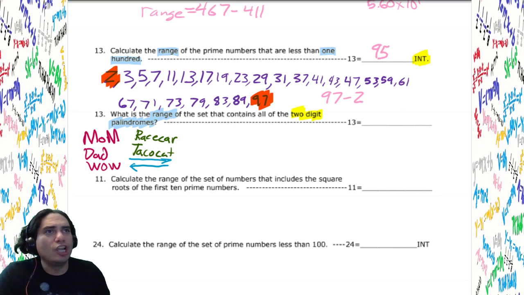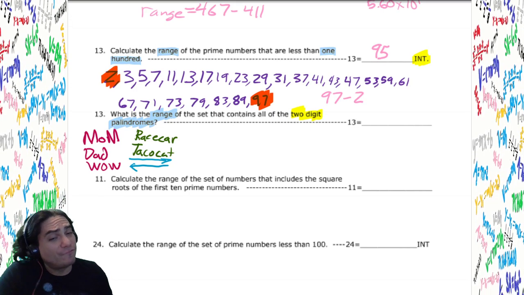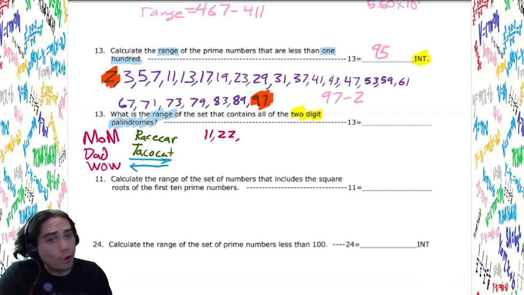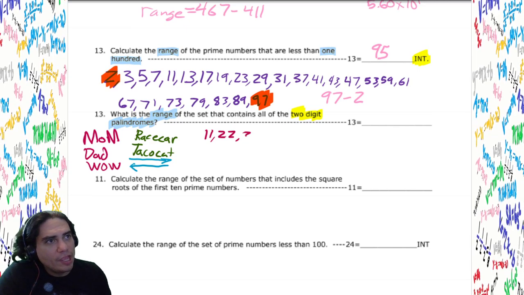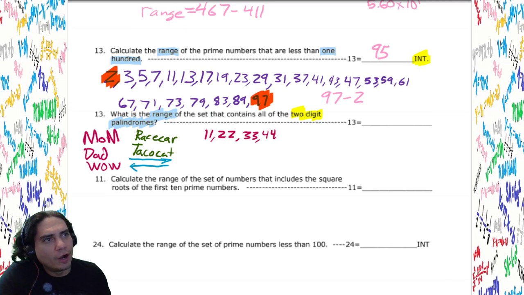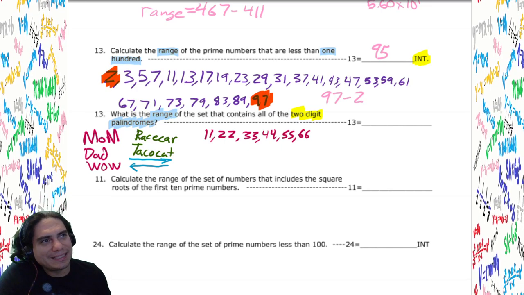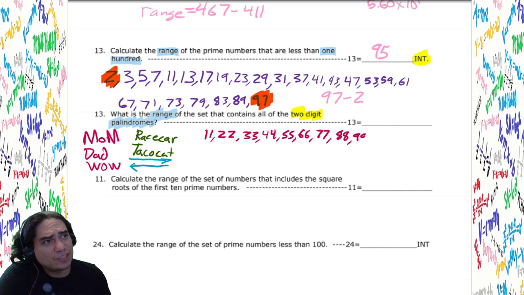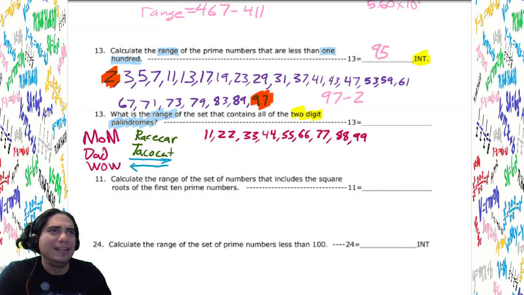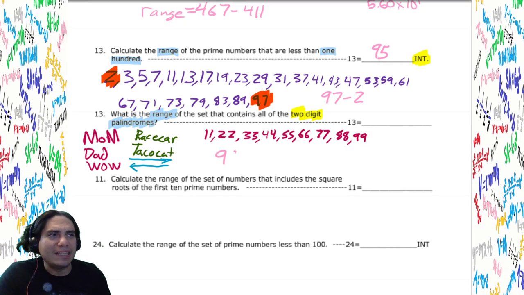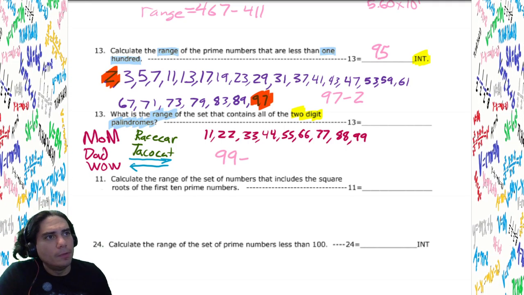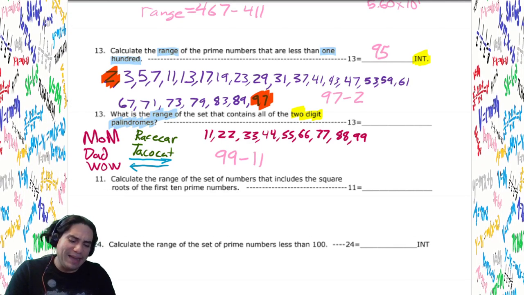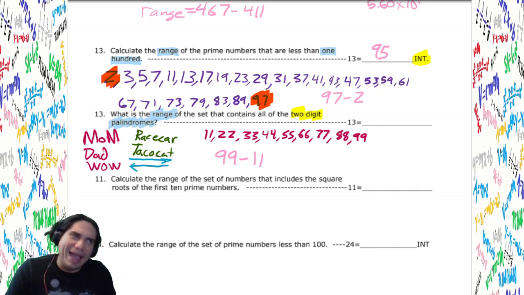So we're looking for our two-digit palindromes, all right? My first two-digit palindrome is 11. Then 22, same forwards as it is backwards. Then 33, 44, 55, 66, 77, 88, and of course, our last two-digit, 99. So we're going to get our maximum, which is 99, and we're going to take away our minimum, which is 11. Bust out our calculator. Of course, some of you do that mental math. 99 enter, 11 minus, and you know it's 88.